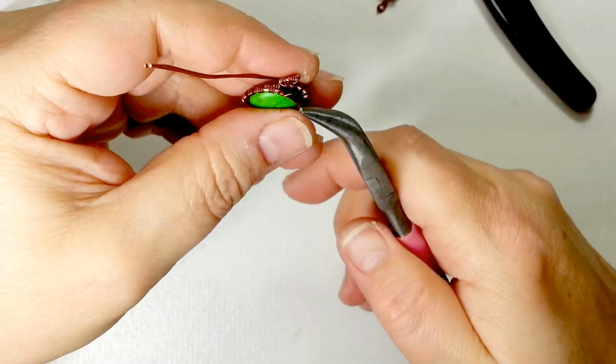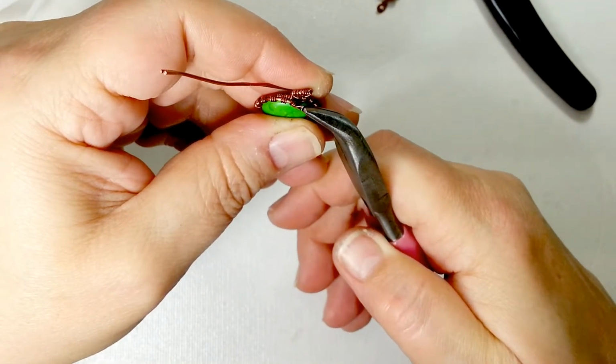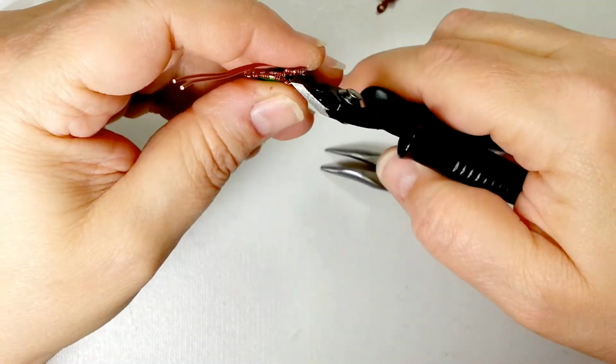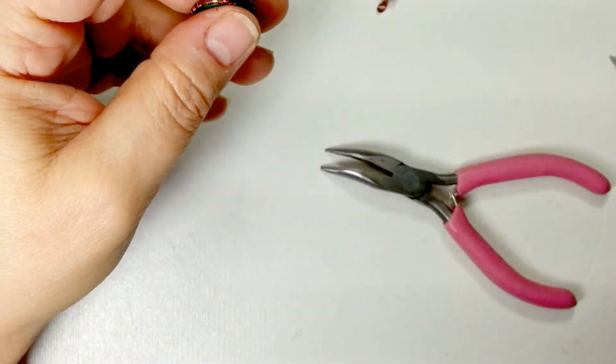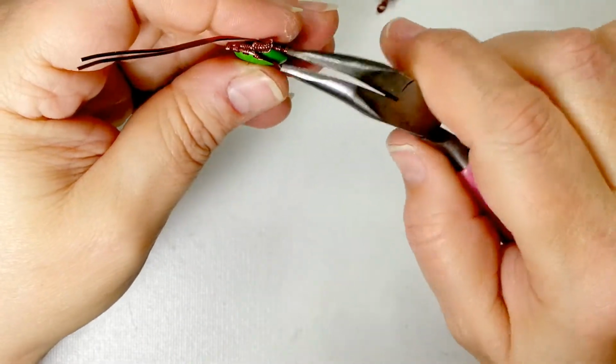So now I'm taking that and I'm tucking it under. I'm just pushing first because this wire's actually left a little too much. So I'm going to go back in and cut a little more. There we go. And I'm just pushing that in.